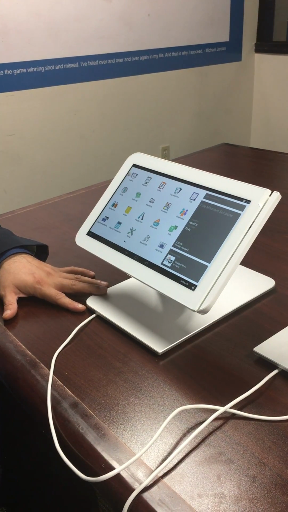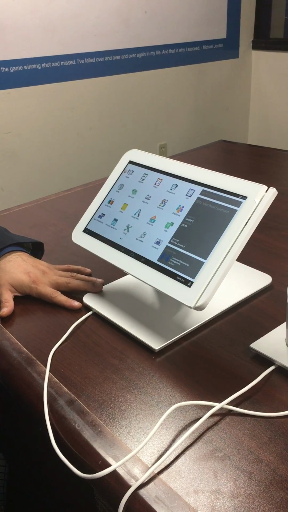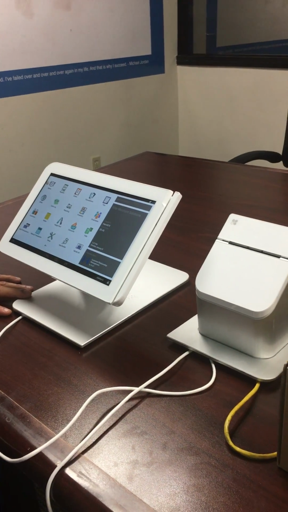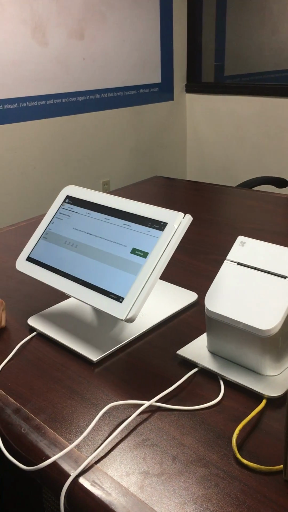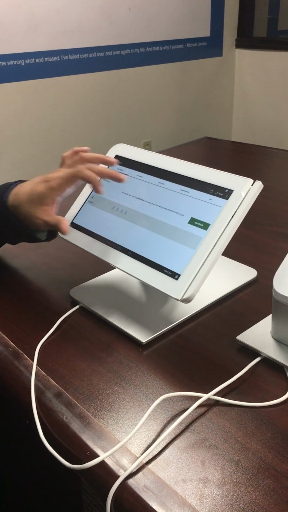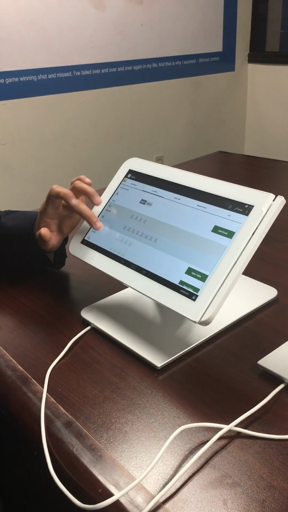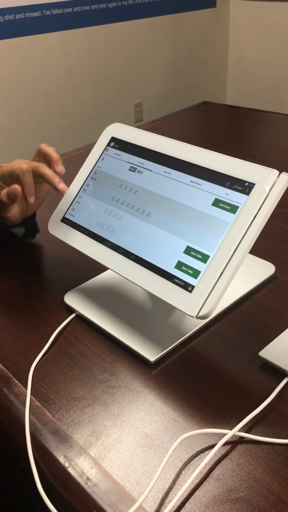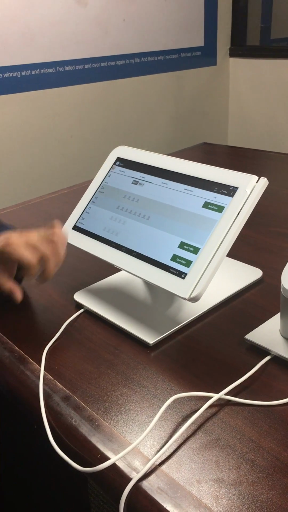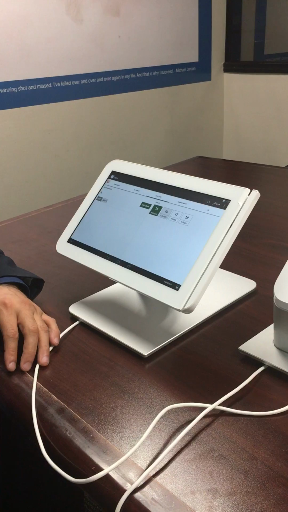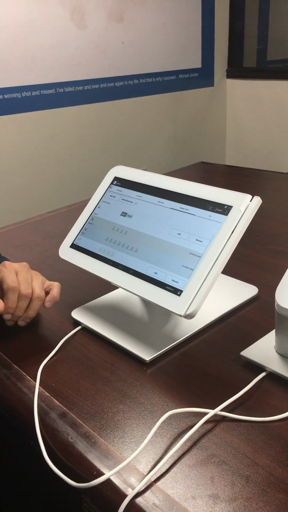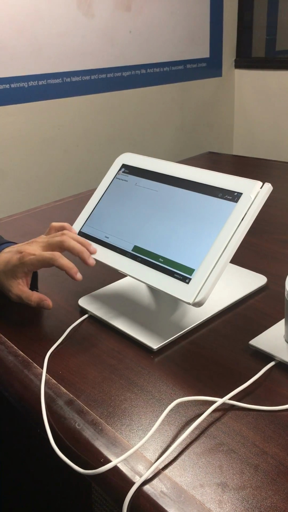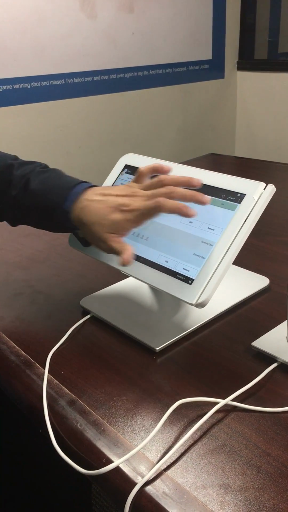So the Clover Station would be a small POS system, very robust, and has ways for you to manage your business in a great way. Actually, if you're a restaurant, you can manage your tables here on the tables app. Your waitress will be able to look at or see all of your tables here, how many guests. You as the owner or manager, you'll be able to see what waiters and waitresses or servers are assisting certain tables. You have the quick view tab to see all of your tables, how many guests. You can manage your tables here. Here you could edit some of the tables, change the names. You could remove them and then log.